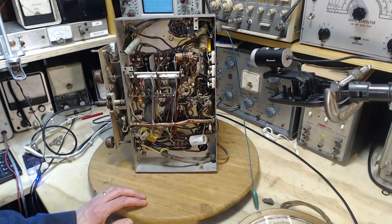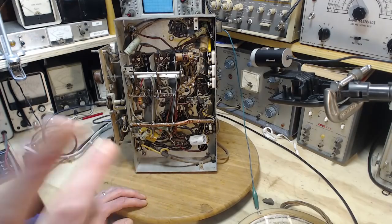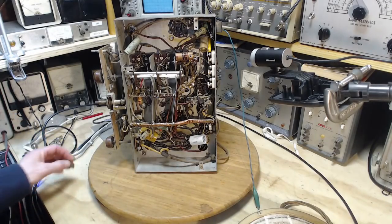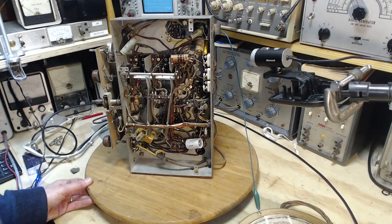Now, let me apologize for this camera you're looking through too. One of my last videos was almost ruined by this camera not focusing in a stable way, so I apologize for that. I'm gonna have to either fix it, goodness knows how to do that, or just get a new camera, which I think I'm more inclined to do. These cameras are not that expensive, and I beat them up pretty good in here.